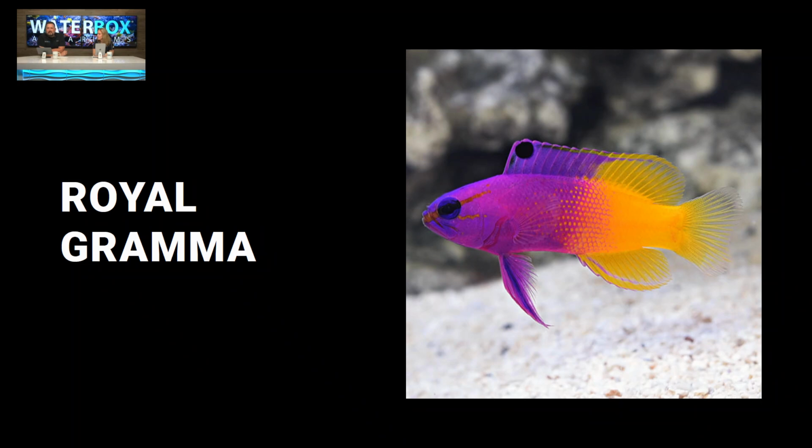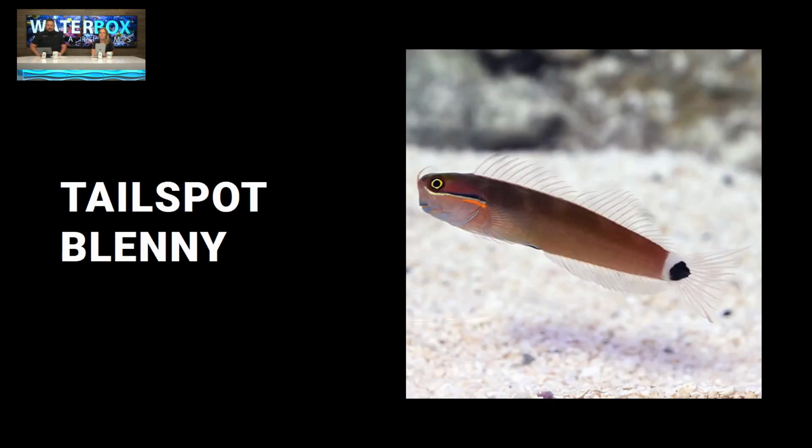Royal gramma. One of my favorites too. Slightly aggressive, right? They're a little bit aggressive, but they're super, super pretty. I used to have one of those for a really long time, I think probably like 7 years. It got really big. So pretty cool fish. I love the colors. Yeah.